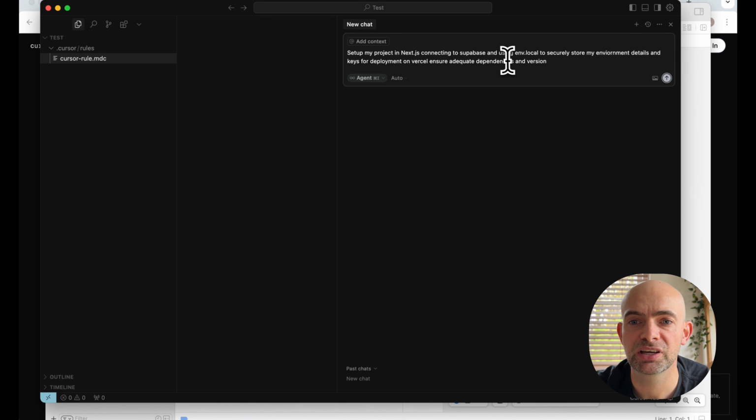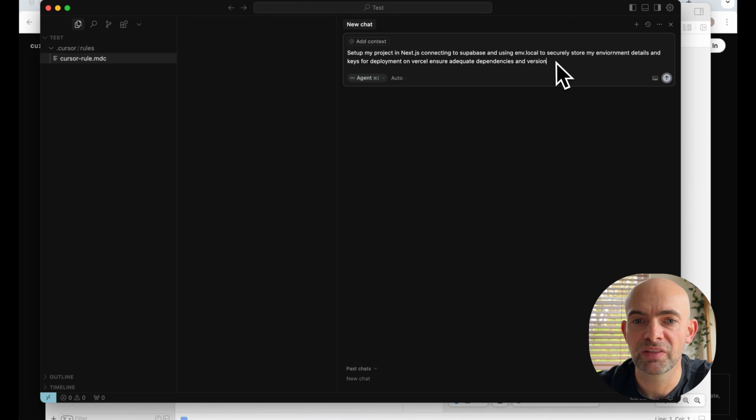So to get around this, one of the key principles of coding is to securely store any kind of what we call environment details, so those things like our API keys, in a file called the environment.local file, and then that is not published to our Git repository. It's not published on the web. But just as a getting started tool here, if you just type this in, it will mean that Cursor will set up your project in such a way that it's focusing on security and it's focusing on keeping those dependencies in line with what will work when you deploy things.